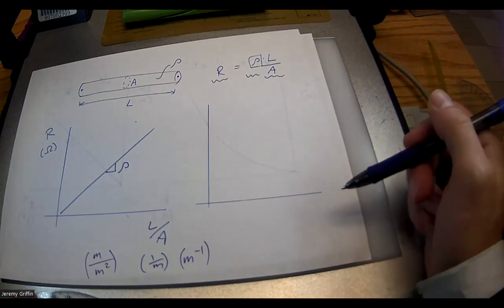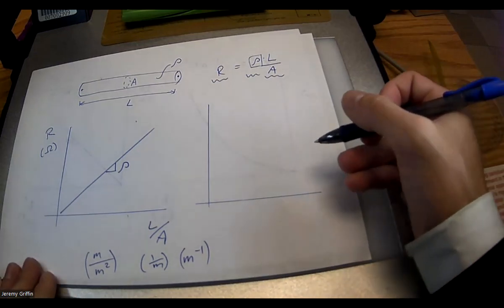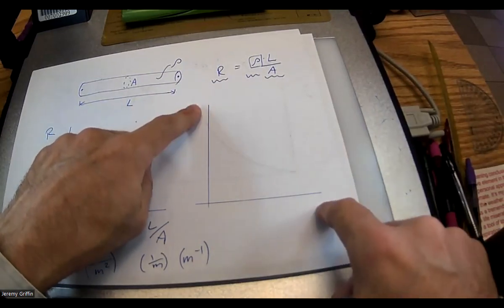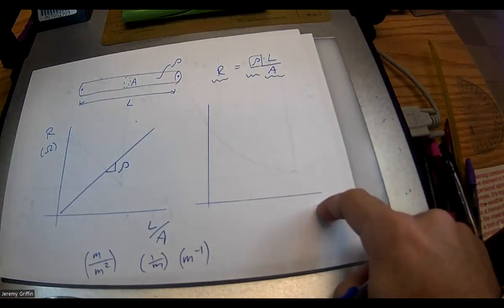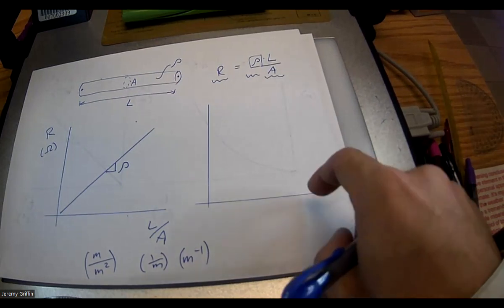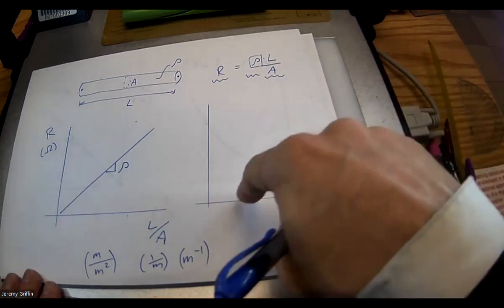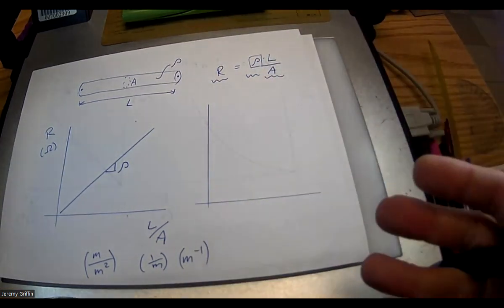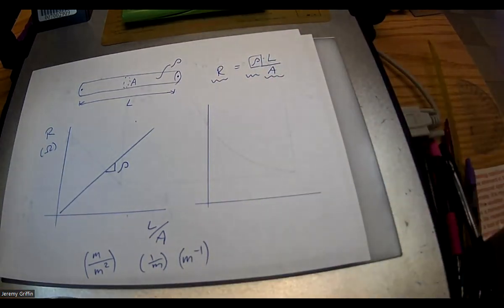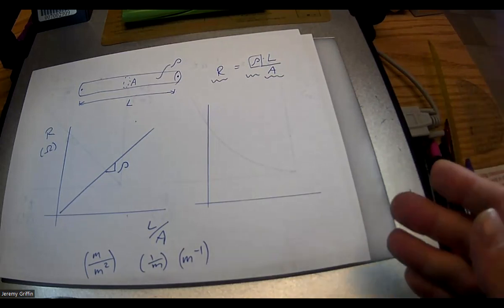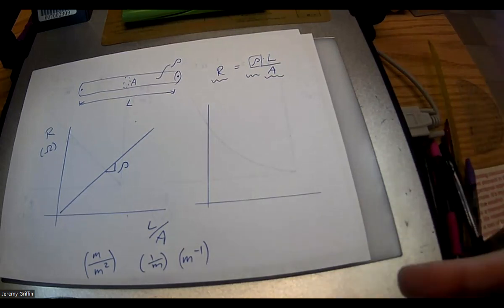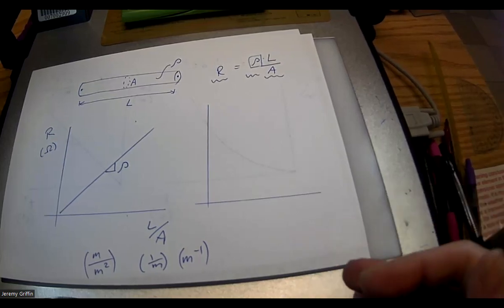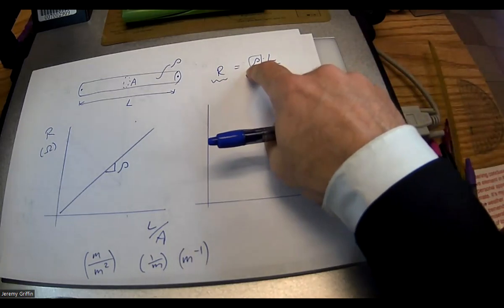Yeah, what do you think, Rick? R on the y-axis. Okay, so if R is on the y-axis, what do you think for the x-axis? Rho over A. Okay, yeah, you could do it. You could do rho over A, and then the slope would actually be L. So that would tell you something about the length of wire. Now that would be assuming you have a constant length wire, so all your wires have the same length, right? Now the premise I'm trying to show you guys, and it gets kind of fast: suppose you had a bunch of different shaped wires, but they were all made out of copper, which means they all have the same rho.